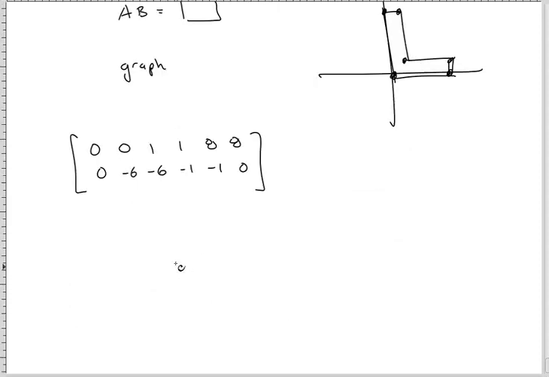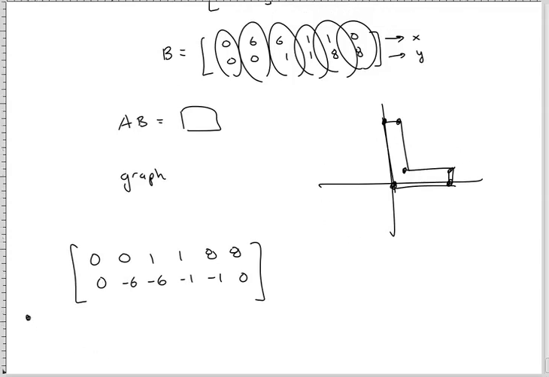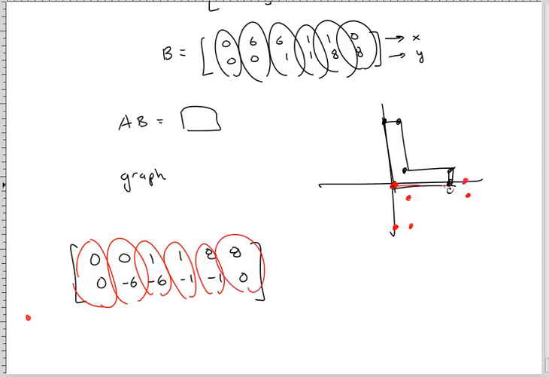There you go. So when I graph this one now, actually, you know what? I'm going to graph it on top of the same one right here. And I'm going to use a red. So 0, 0, same thing. 0, negative 6. So 0, and then negative 6 is going to be down there. 1, negative 6. I got 1, negative 1. 8, 1. It's kind of way out here. That was 6, so this has got to be 8. It's a little bit further. Then 8, 0. And if you connect the dots this time, you get an L again. Let me make that a little bit better there. There you go. You get an L again.